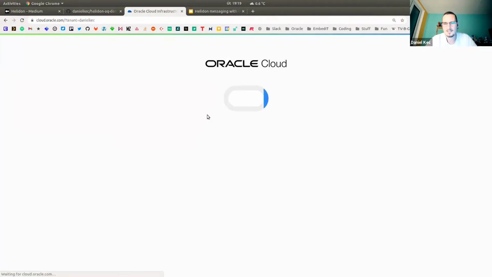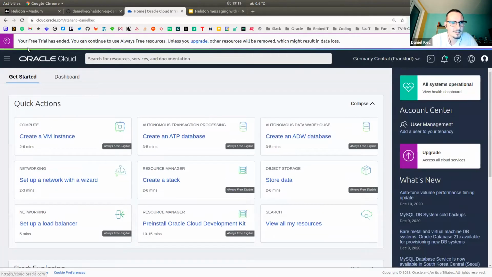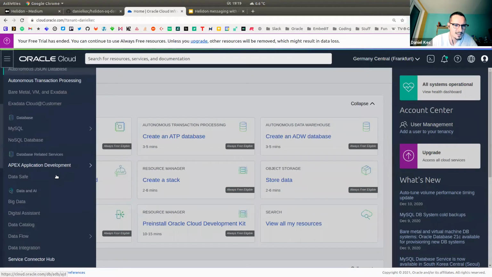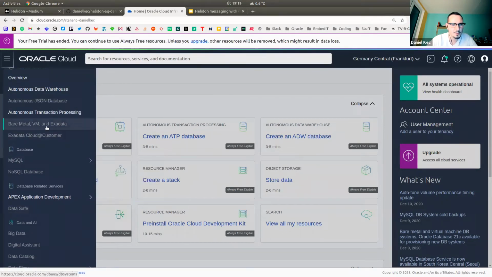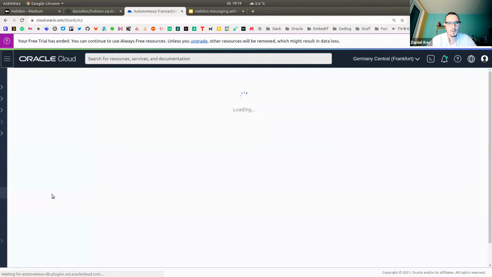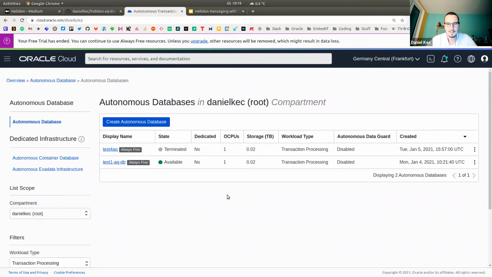It's the free account. It's been a free trial, but it's expired already. So you can see there's a few things you can do in the Oracle Cloud for free, like really free. It didn't charge me anything yet, on my personal debit card. The great things are not possible to use in the free tier, but cleverly hidden, there is Autonomous Transaction Processing, which is a complicated name for Oracle database. And we have 2 Oracle databases for free. So we will create a new one.